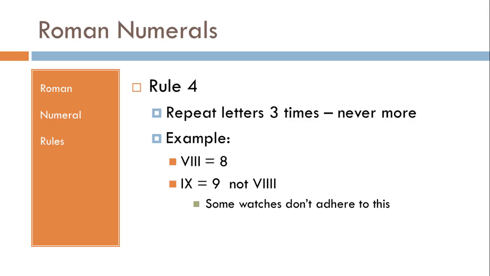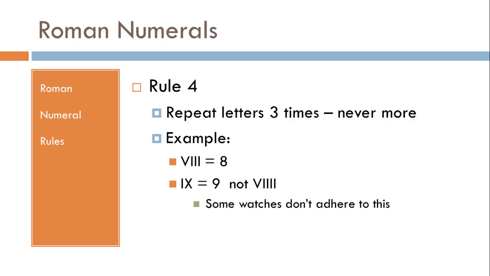Now, some watches, if any of y'all have maybe an old school watch that has Roman numerals for your numbers 1, 2, 3, 4, 5, 6, take a look at 4. Sometimes they'll actually put 4 slashes on there instead of IV. Why do they do that? I don't know. It's just watch tradition, I guess. But some watches don't adhere to that. I see more and more actually putting the IV on there. Someone that's a watch aficionado out there maybe could answer that for the class. So I'm not sure exactly why they do that. But VIII is 8, IX is 9, not VIIII.